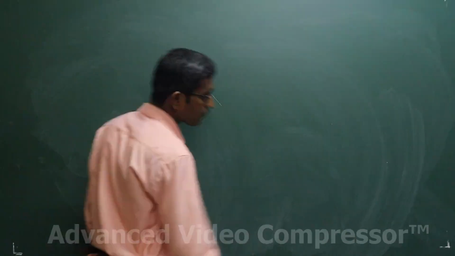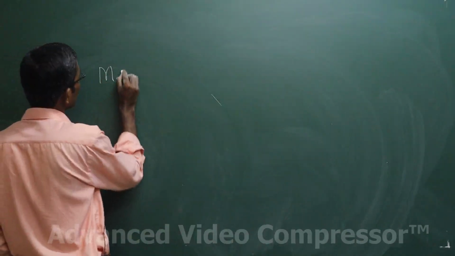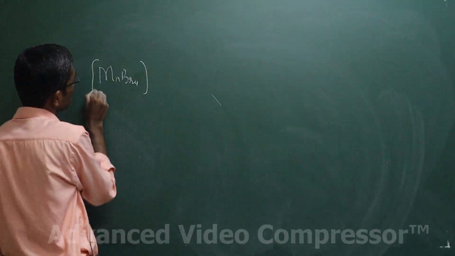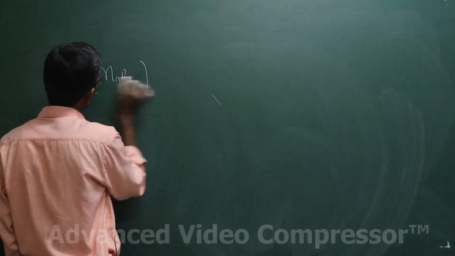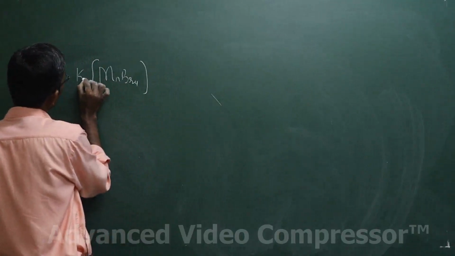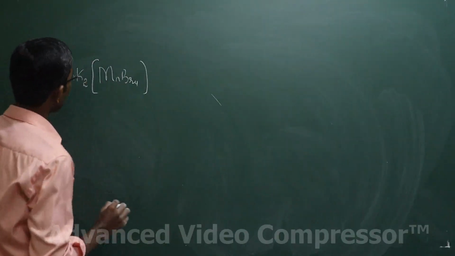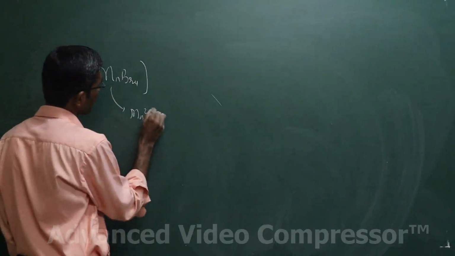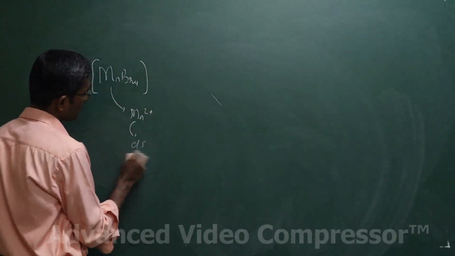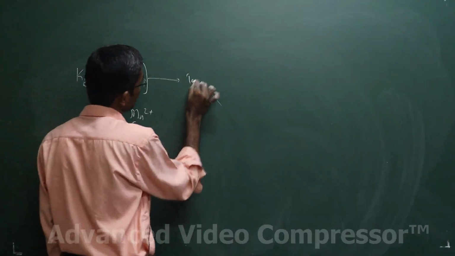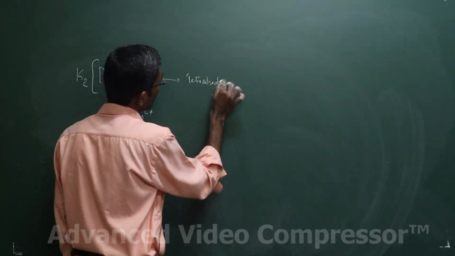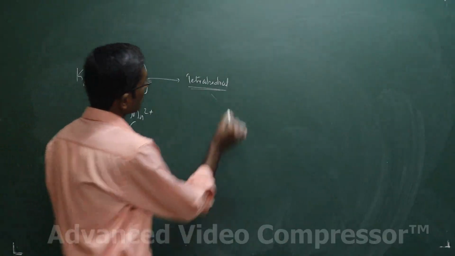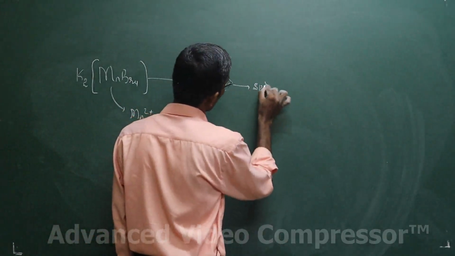For example, I will take a manganese complex, MnBr4, this is 2-, so I can write it as K2MnBr4. What is the oxidation state of manganese? It is +2, you have Mn2+, so a d5 system. What kind of complex is it? Straight away you can write it as tetrahedral, because it is not a d8 system, there is no chance of getting a square planar complex. Hybridization is sp3.